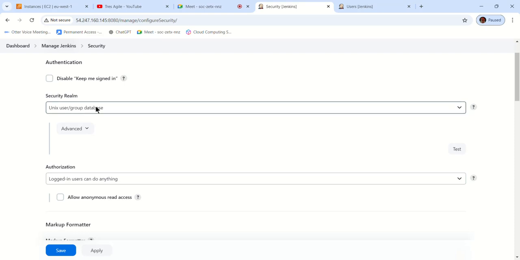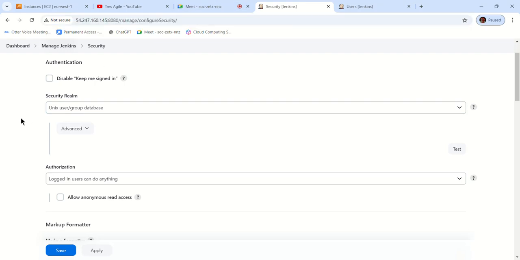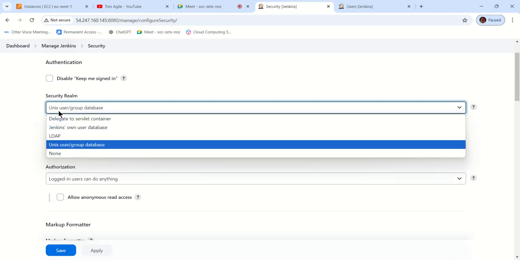Unix user group database means wherever this Jenkins server is running, let's say in some Linux machine, there will be some users, right? With any of those users, you can log in. Got it? We can try this, no problem, don't worry. We will try this one.